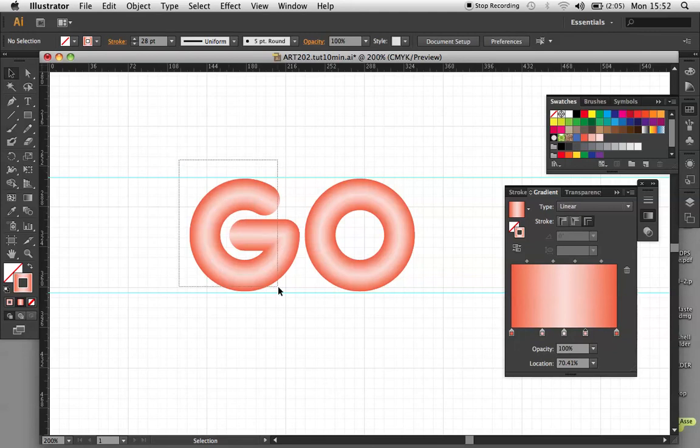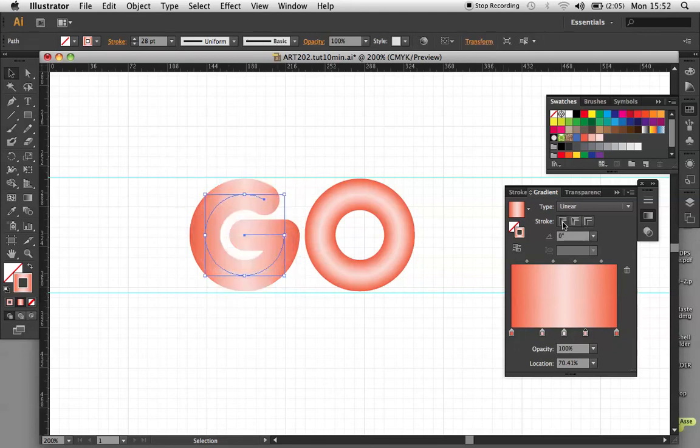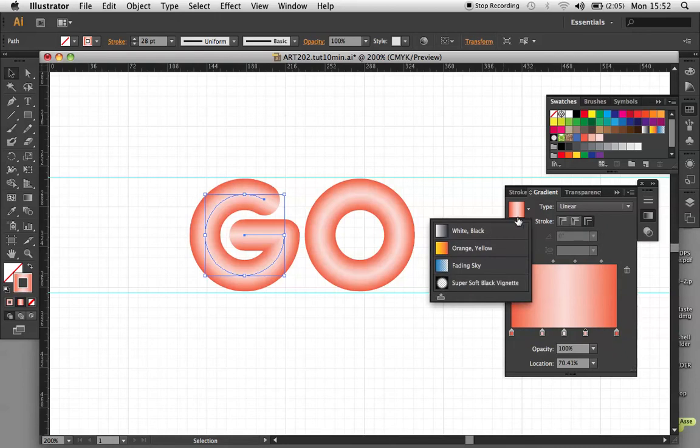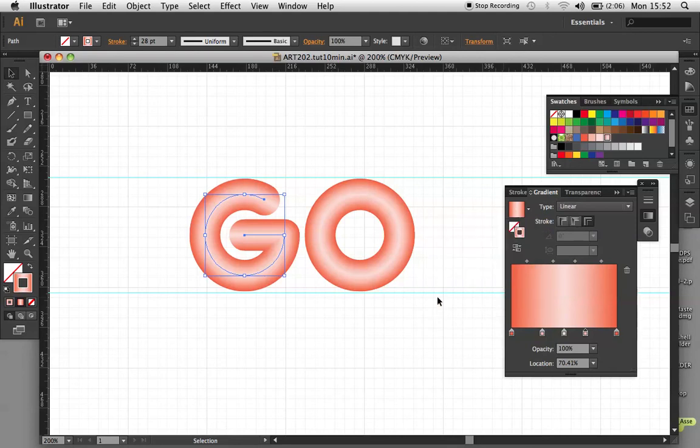When you're in there, you can try all sorts of different ones. You can change the angle, all sorts, but it's really, really simple. It's just one button. And then here we've got a drop down with your gradient swatches. If I want to save the one that I've just used, I click here, add to swatches, and it's added now. That swatch is now added into my swatches palette up here.